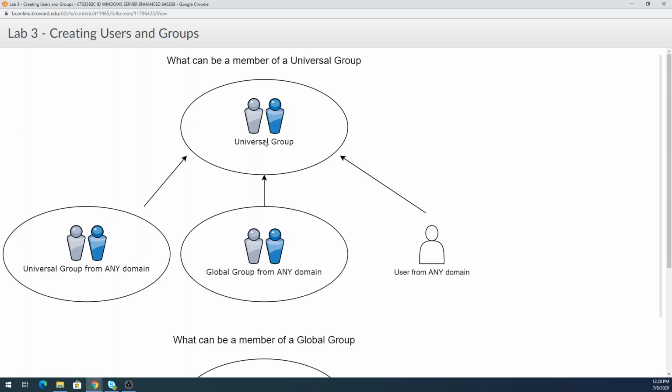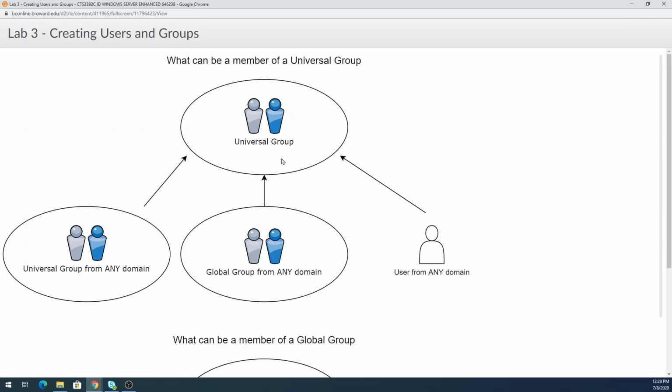The group membership is stored in a global catalog. So you're going to be creating additional replication that you normally wouldn't have if you didn't use universal groups. It's always best to avoid universal groups.